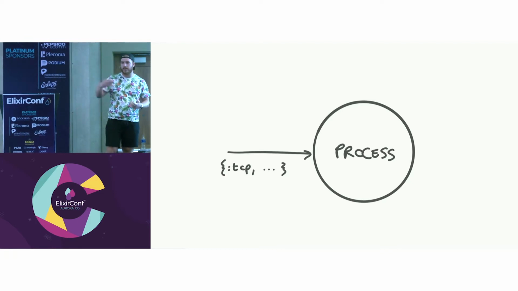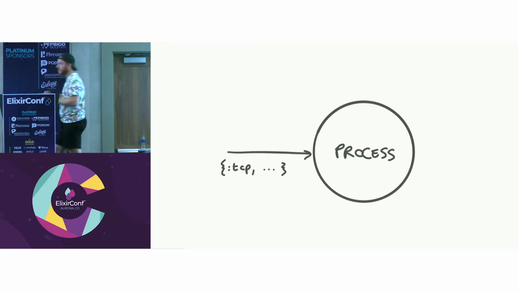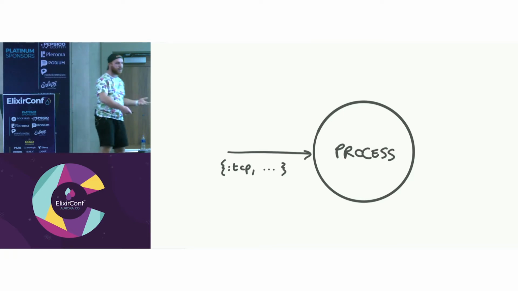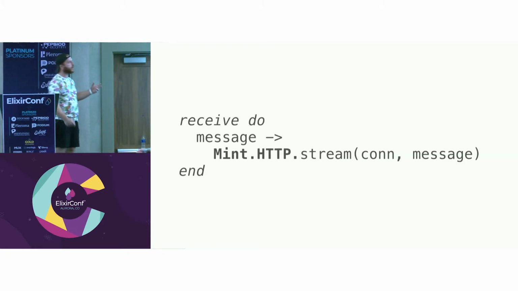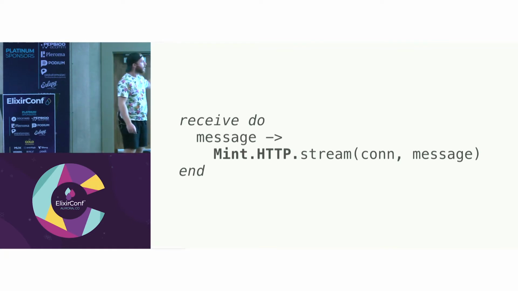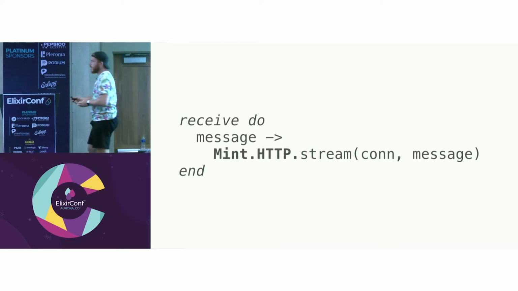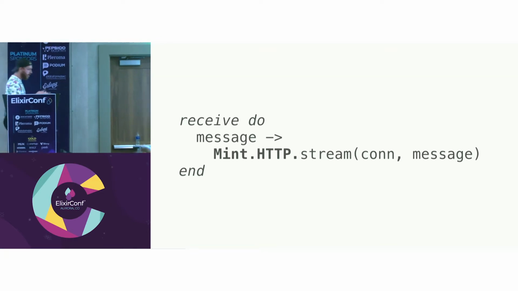You just get the data back from the server as messages, like Elixir messages, to the controlling process of the connection. And Mint doesn't intercept those, so you have to do the work of receiving those messages and passing them to Mint. So this is how it would look. You receive messages in your process. Now here I'm receiving any message, but you could be more specific if you wanted. But you can receive any message and just pass it down to Mint.HTTP.stream. And Mint.HTTP.stream is what takes the raw data from the TCP message and turns it into meaningful HTTP responses, or meaningful HTTP things.